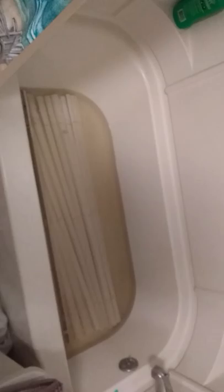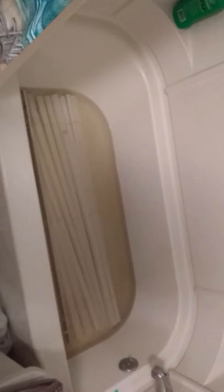Hi, I'm the one who showed you the shades. I actually soaked my blinds in the TSP powder, not the liquid. This is the powder right here — it's about the same as the liquid but a little bit different. I got better results because I did this before the liquid, and this is after I rinsed them and put more TSP powder in, and this is what really works.